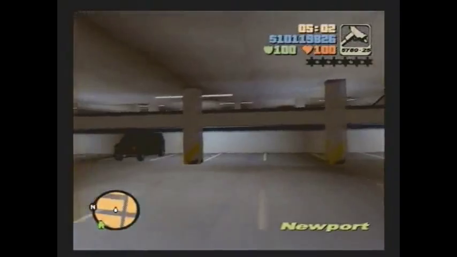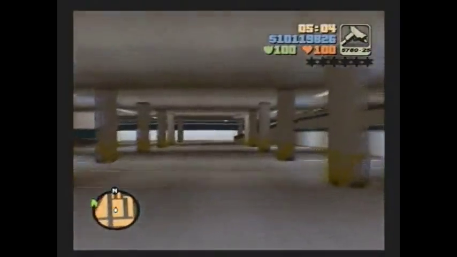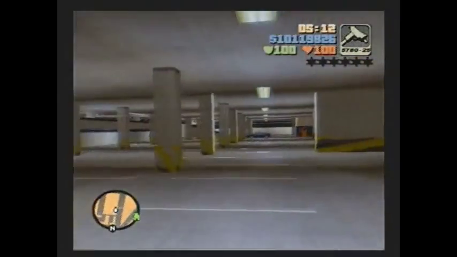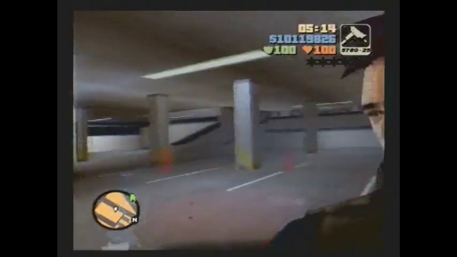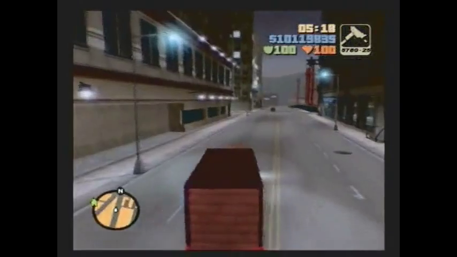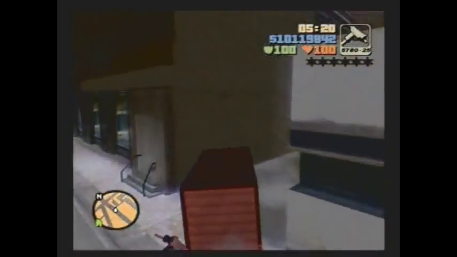I'm going to get a Blista. I know there's one that spawns in here, but it's not there. For fuck's sake. God. I wanted to get one in here, but it's easier to go to where Tony's hideout used to be, except it's one hideout ahead.